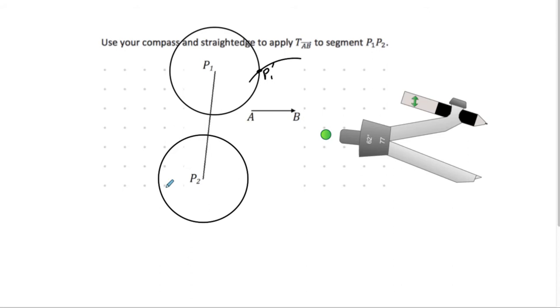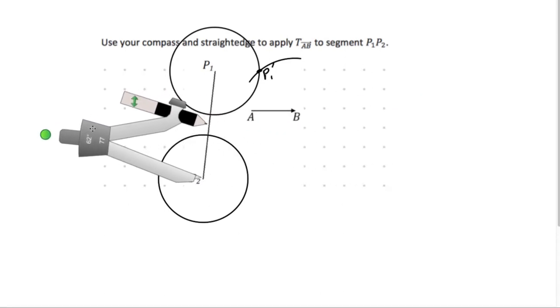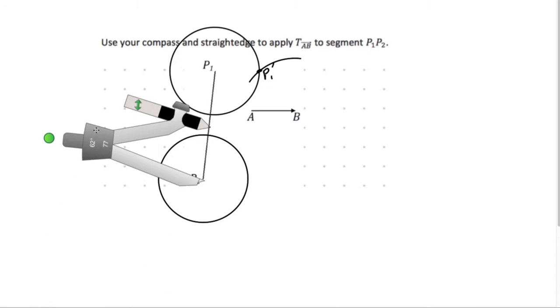All right, we found P1. That is the translation of P. Perfect. We have to do something similar to what Ellery did to P2. Raise your hand with your participation card. What are we going to do? Oscar, yeah. Okay, so you get A and B. So we're measuring the distance between P2 and A. Let me do that.